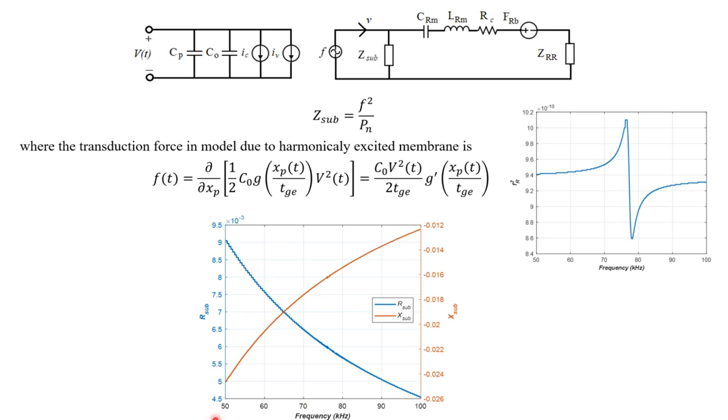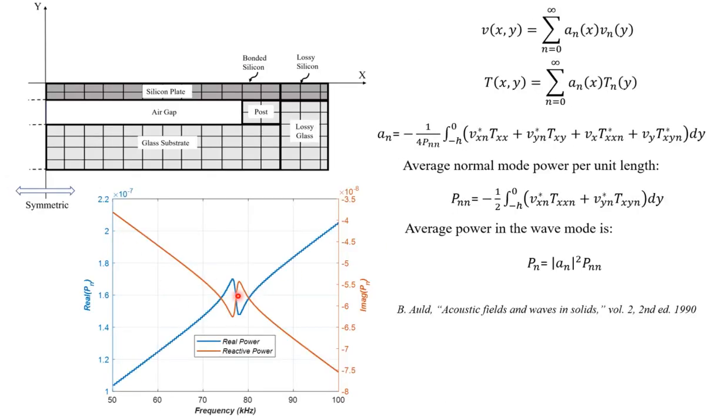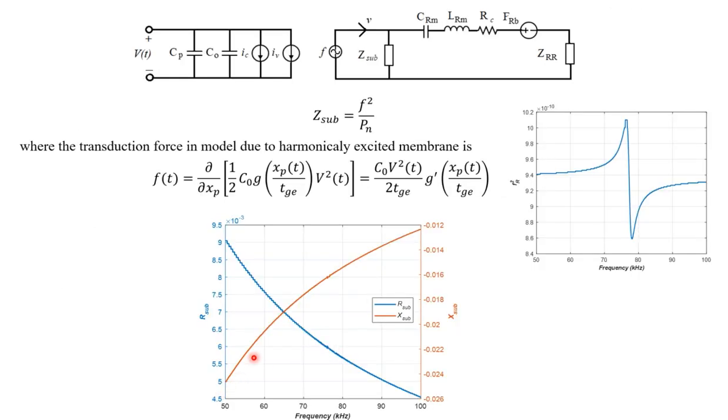So what it means is that at DC or at low frequencies, you have elevated trends. You will see an elevated real part of the measured impedance of the CMUT cell. There are going to be baselines, and the baselines are because of this radiation resistance. And the other part, which is the imaginary part, because the reactive power is as such showing the capacitive load, it turns out that it's the compliance or the capacitance of the backing.